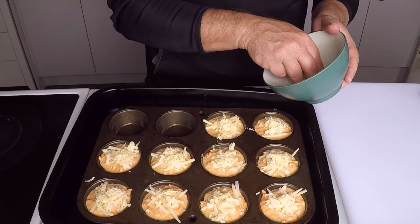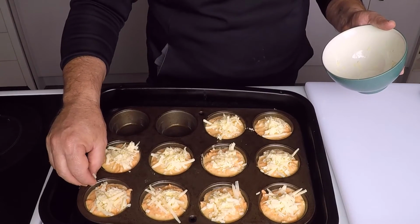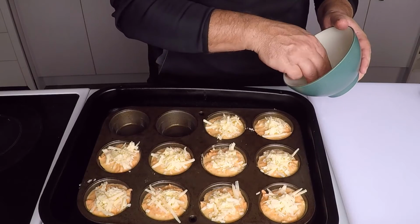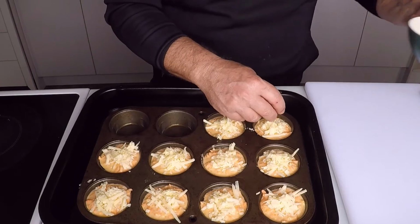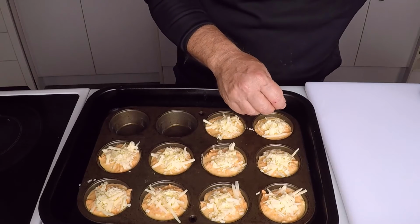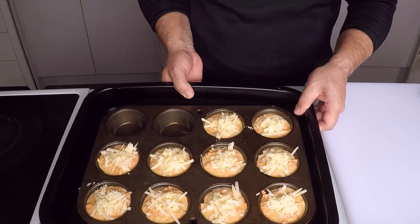I'll put in the oven for about, well, I'd say about 15 minutes. Should be done. Okay, in the oven they go.